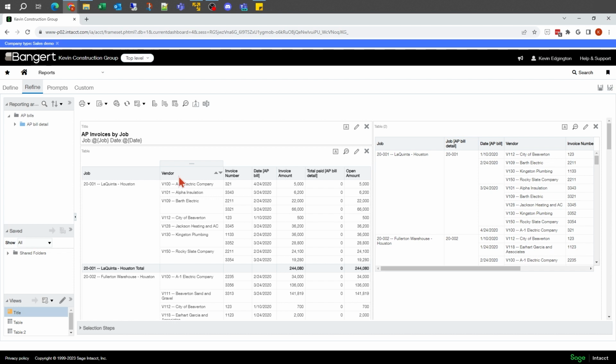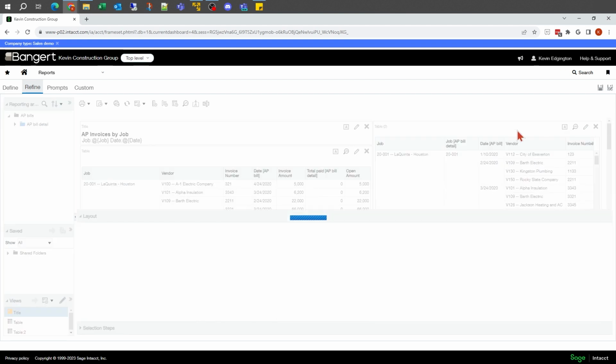When we've been modifying some of the things before with this first table, I was going back to define to do it. You can do that, and you can also do some of the modifying from within the screen with the pencil for edit view also. And when I talk about multiple tables, I need to use the pencil because this define will control both these subreports at the same time, where in essence, I just want to manipulate this table without manipulating this table at the same time. I'm going to go up to the pencil here, then edit this table 2.